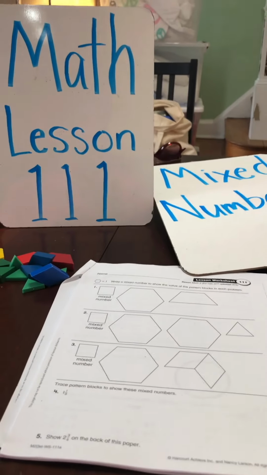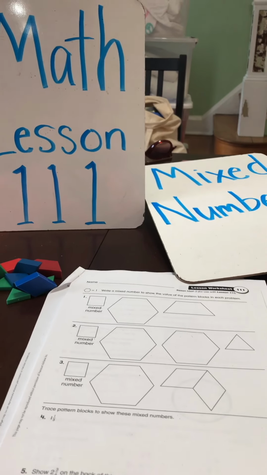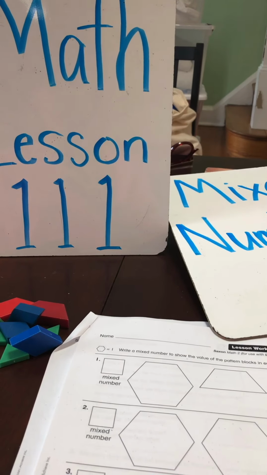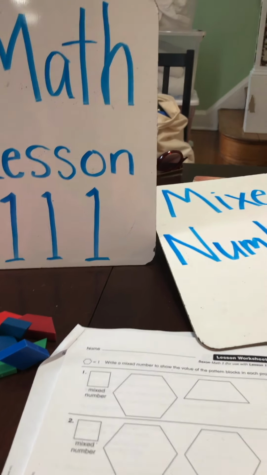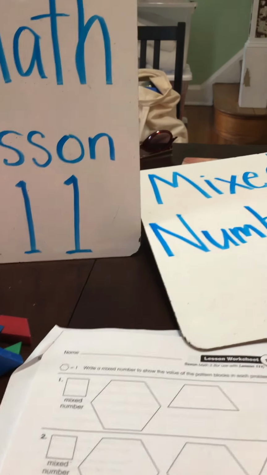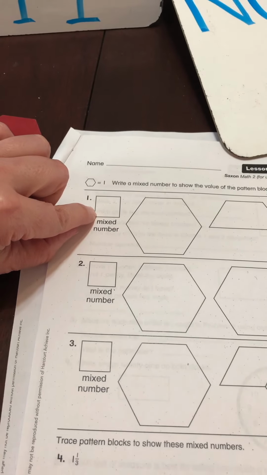Well, hello again. So, since I cannot put my mixed numbers in the blender, why don't we see what this is all about? A mixed number is when you have a whole number and a fraction together. It's like they're mixed up, but not really. So, if you look at the paper that is in your packet, right here it will say, this box is where we write the number.